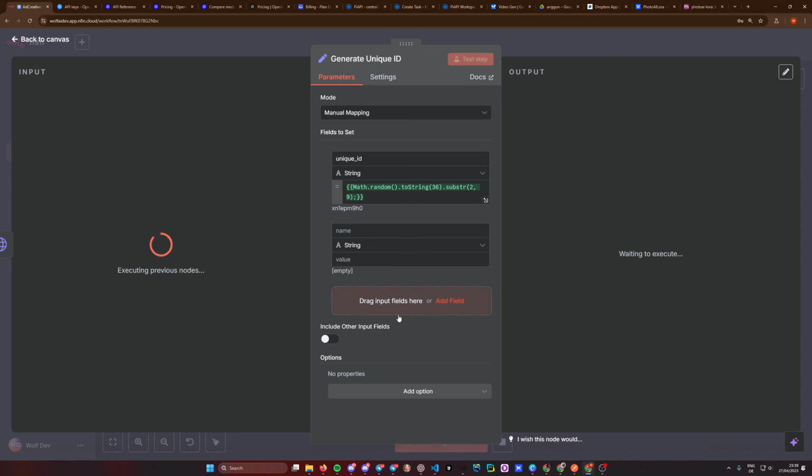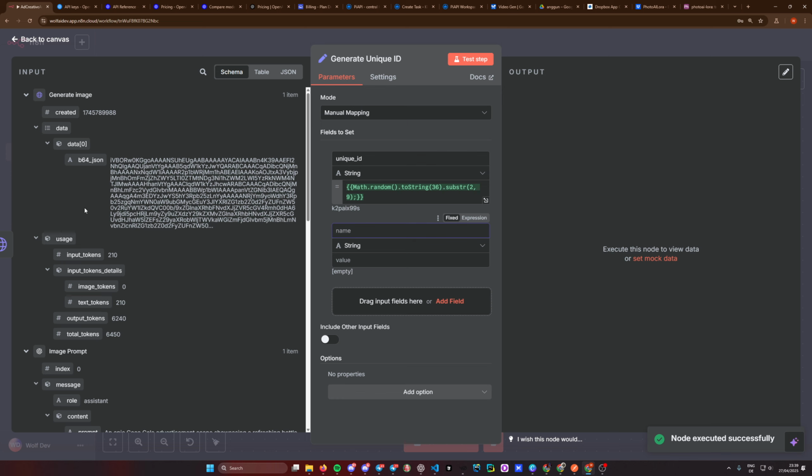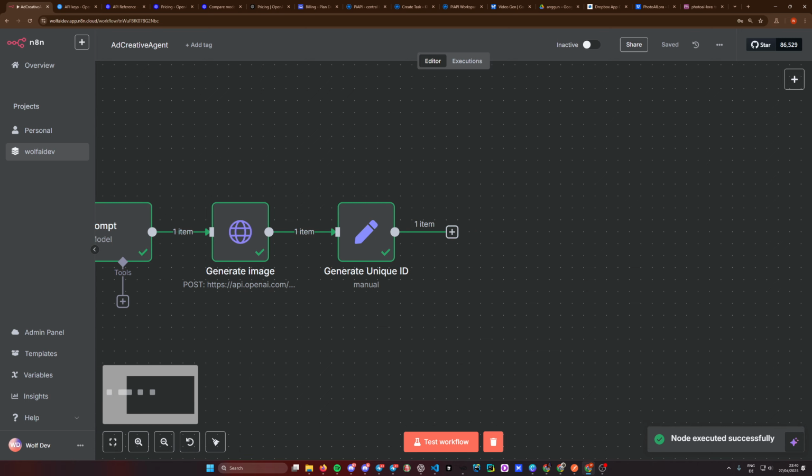And then what we can also do, once this node here is finished, we can add the next one, which is going to be a base64 string, right? Because the way the OpenAI API works, it also shows you the tokens and everything here, is that it gives you the image as a string here, as a base64 string. So we can just call this something like image underscore base64, and then we just drag this in here as an expression. Yep, as an expression, just like that. And that should be it. So we can test the step and just set the two new variables here to work with them in the next step.